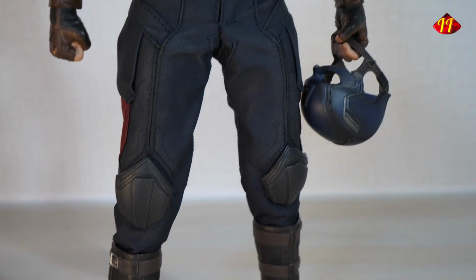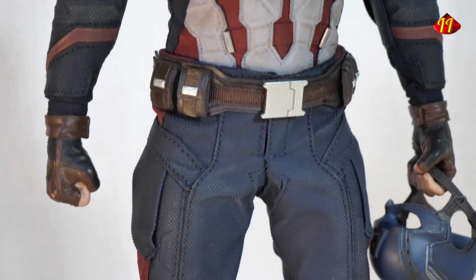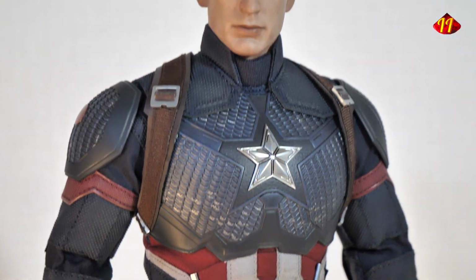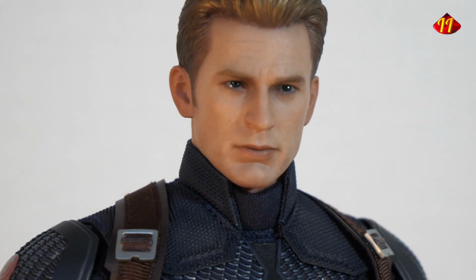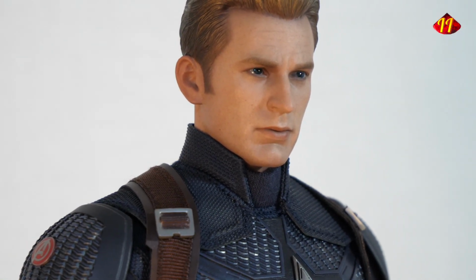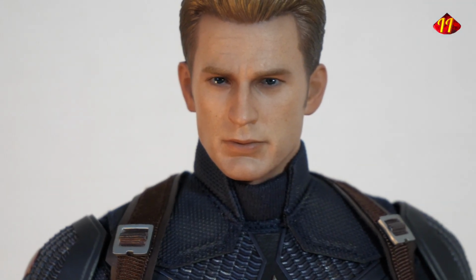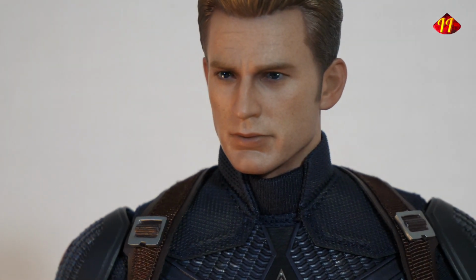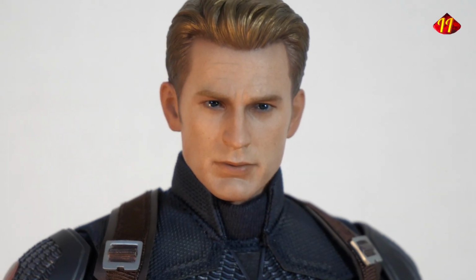But first, let's take a look at another kind of pose. I wanted to see how he would look just holding on to his helmet and taking another look at this great head sculpt. Yeah, really like how this looks. I was a little concerned from the promo pics about the collar area, if it's too turtleneckish, a little too high, but with some adjustments it looks pretty good. The hair looks good too. Nice blonde hair.